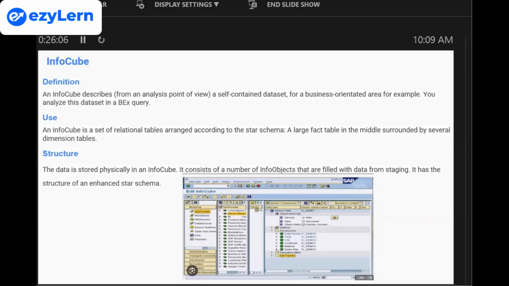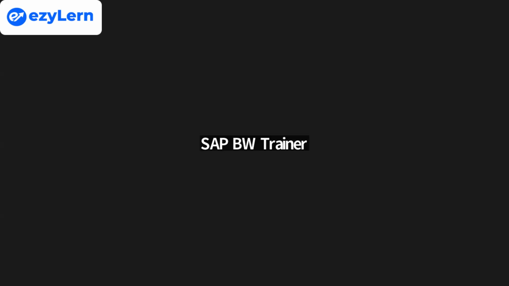Let me stop sharing. Let me see if I have some Excel file through which we can create some info objects and relevant info objects in the system.